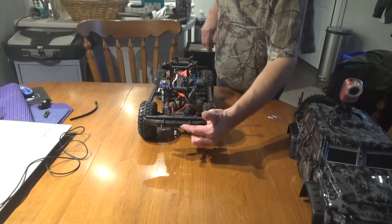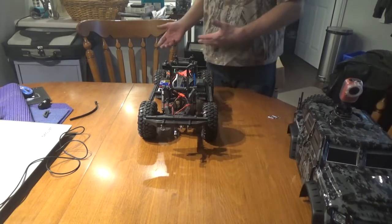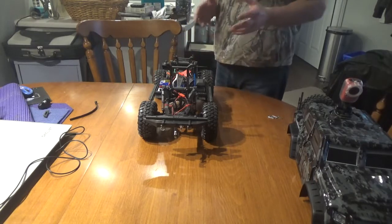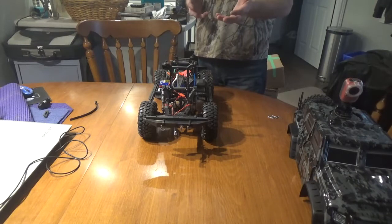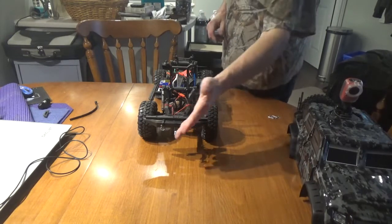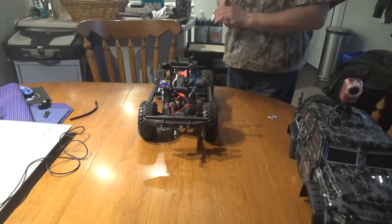Anyways, I drilled a hole in the back of the bumper and fed the switch through. Now if I push the switch in toward the hitch, it sucks the winch in. If I flick the switch outward, it brings the winch out. Because of the way the bumper is designed at the back, that's the only way the switch goes in. It's kind of a non-optional thing, but I thought that was a great place to hide a switch too. It's out of the way of any trailer that would be hooked up, so you're not going to accidentally turn your winch on or off if you have a trailer going.